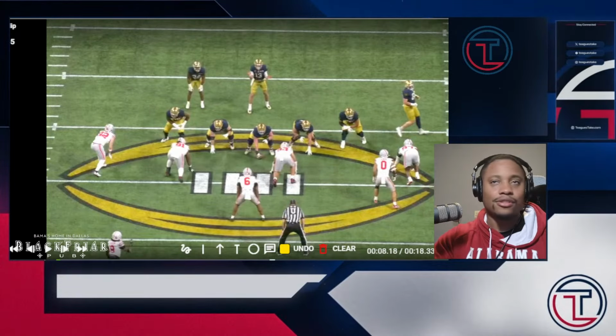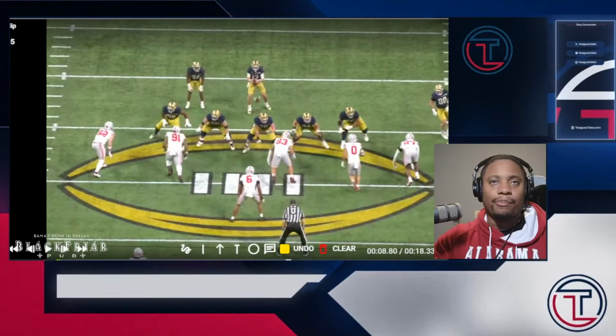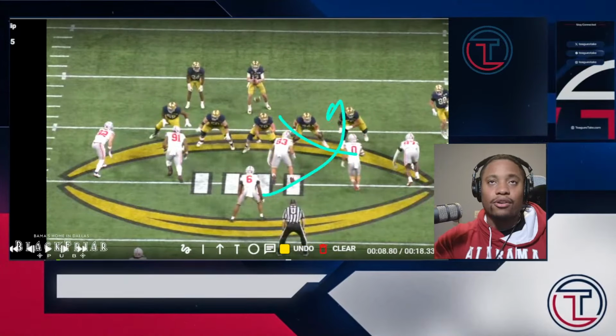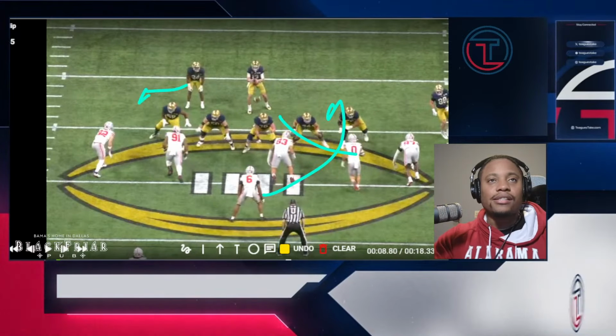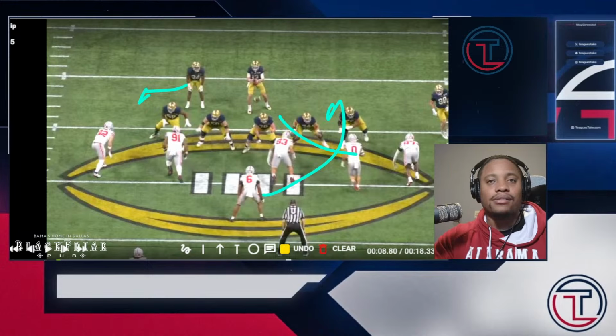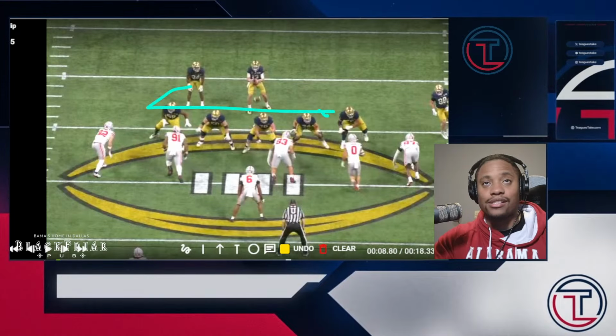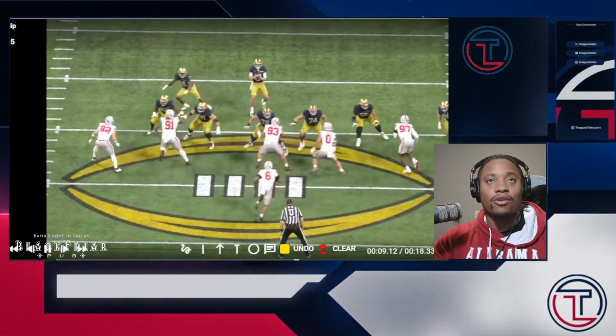That's just a nugget that means nothing to anybody else. But you can get this linebacker cross because he takes a step out, and he doesn't look like he's worried about the running back. But now the running back sees that and he realizes he's got to get back across the formation.